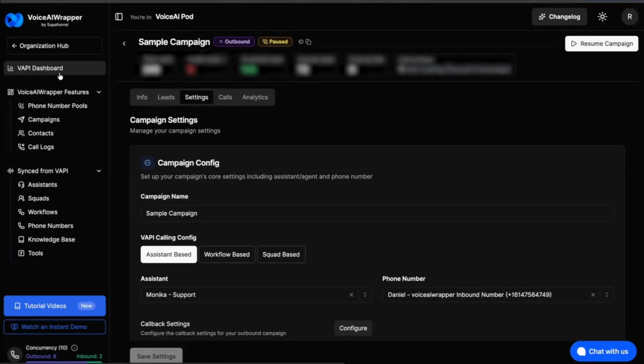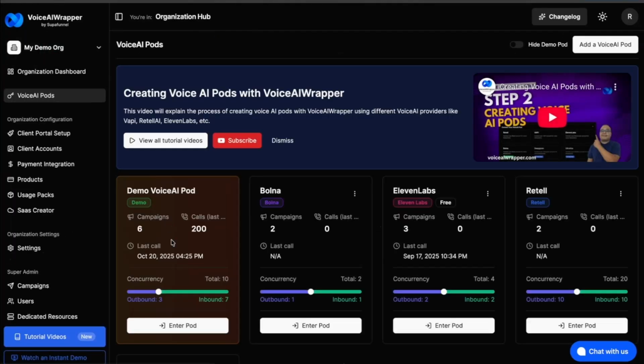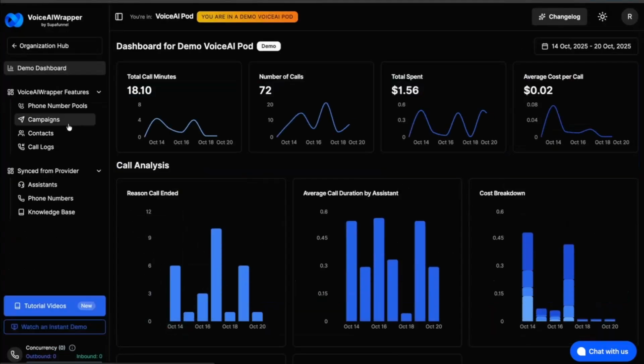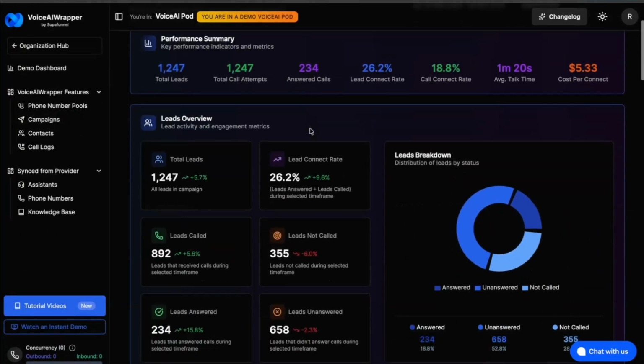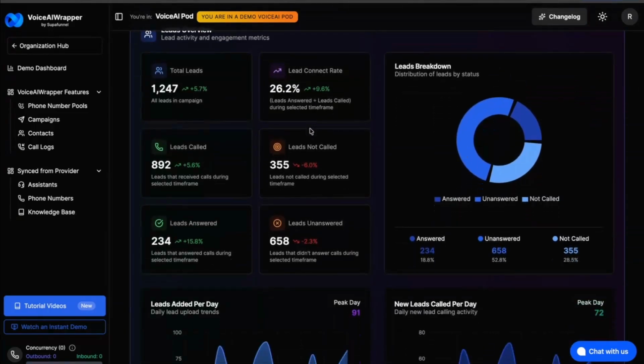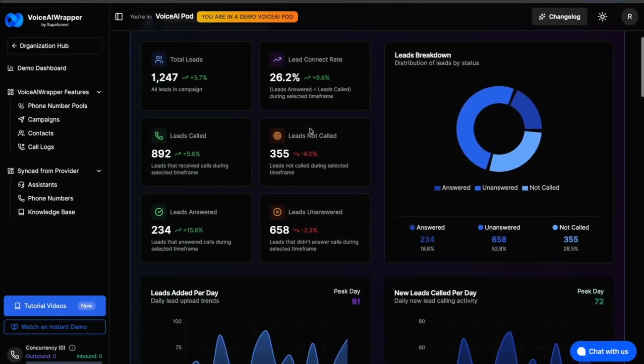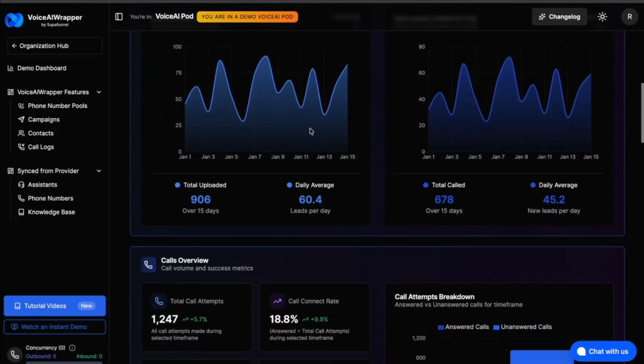Another thing that our campaigns provide, and I'm going to use a dummy campaign with some data here to show you that, are campaign analytics. Right? So we provide detailed analytics on loads of things, right? So how many calls picked up, your campaign ROI.